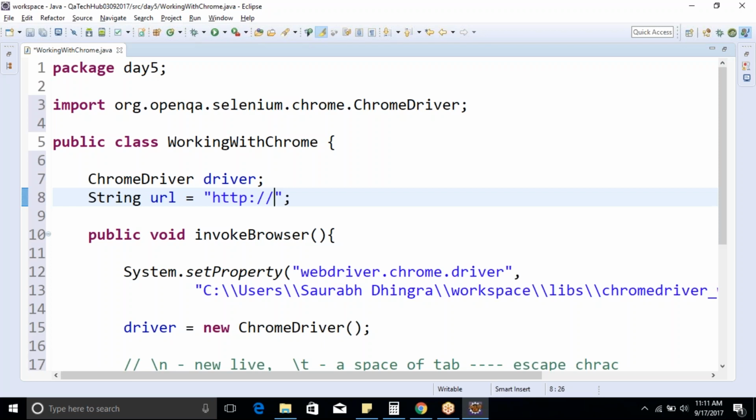Whatever protocol you're going to use, you have to give the same. I'll start with normal HTTP and say www dot, let's say QA tech hub, or let's say facebook.com. So this is the URL for me.